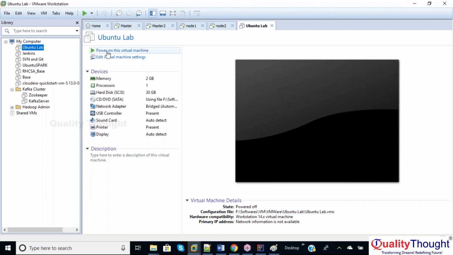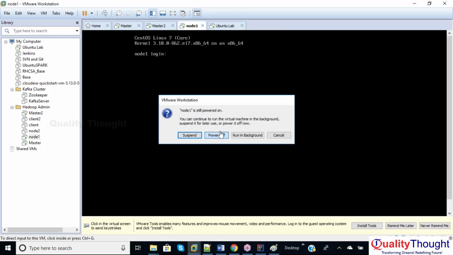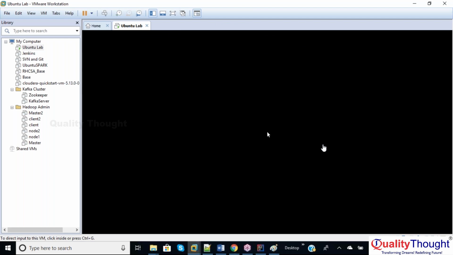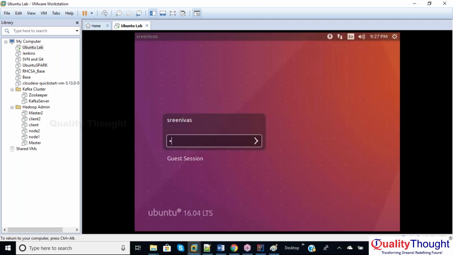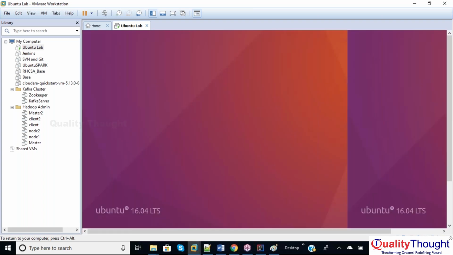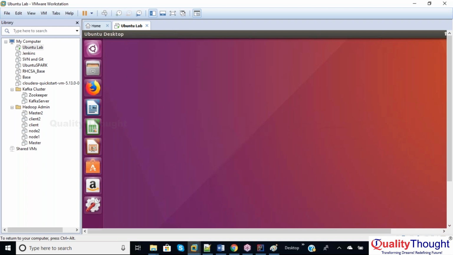Let's start this Ubuntu machine and enter into it. I don't want any update. Right click here and open terminal.